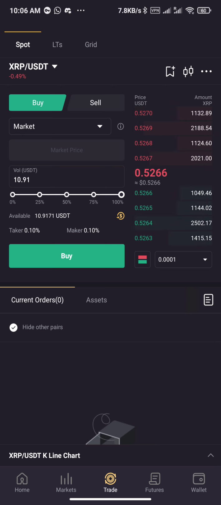So the first thing is to deposit. Once you deposit into the exchange, then you have to know the coin you want to buy. Maybe you heard a rumor or someone told you to do that, or you did your own research through CoinMarketCap. Do you understand?